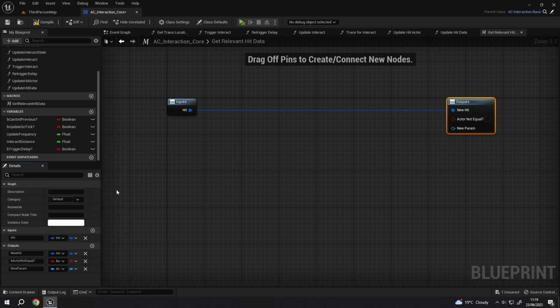You just want to make sure that's the object reference, and that can be called hit actor. And then the next one we want to do is going to be another bool, and that's going to be called component not equal.